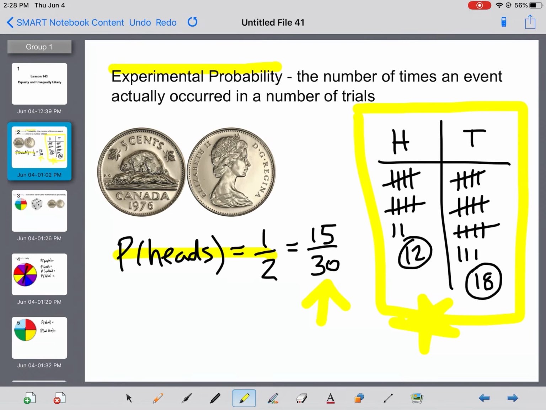So let's say you decided to flip a coin once, and you ended up with heads. And then you said to yourself, oh, I ended up with heads when I flipped that coin once. The probability of heads must be 100%. Well, no, the probability is not actually 100%. You'd have to do a lot more trials to get to that accurate information. So the more trials you do, the more your result will match your theoretical probability. But for today, just know experimental probability, that's what actually happened when you tested it out.